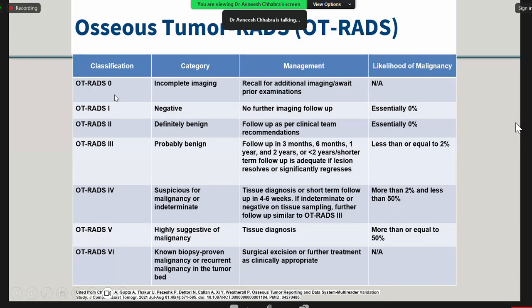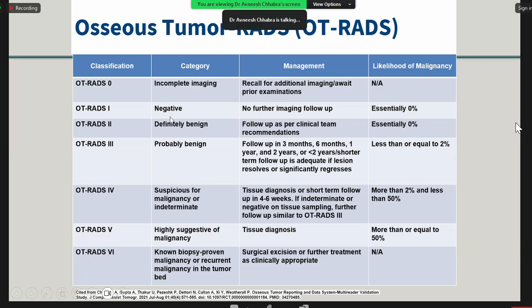So this is how it looks. We gave flexibility in the system. 0 means incomplete imaging, meaning you need to have complete imaging, you need to have T1, T2, and contrast. So we kept it very basic, not diffusion, but T1, T2, contrast, you need to have that. If you're missing something, you can either call for additional imaging or wait within 2 weeks if there was a prior examination that can complete the study. Because we want to give flexibility to low-income countries also. So say if somebody had a study and they just came for contrast in 2 weeks, that still completes it. Because tumors don't change very fast, in less than 2 weeks, most of them.